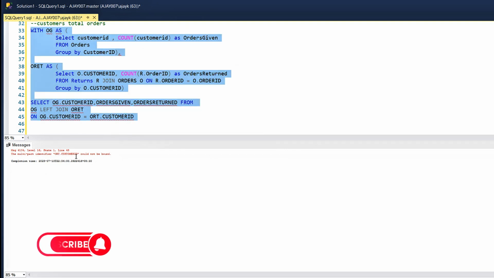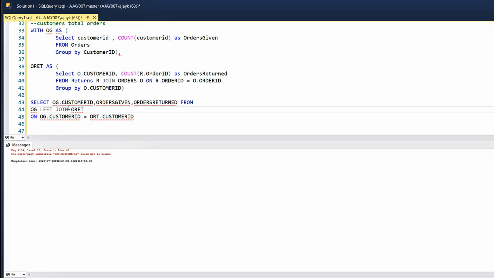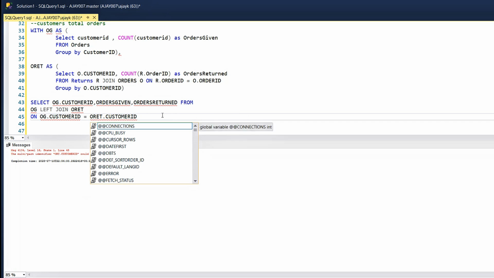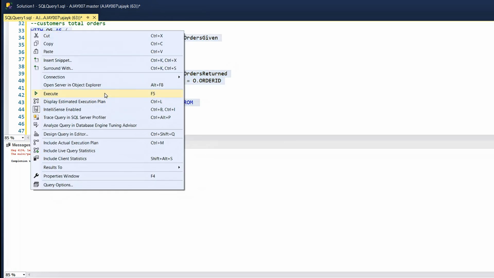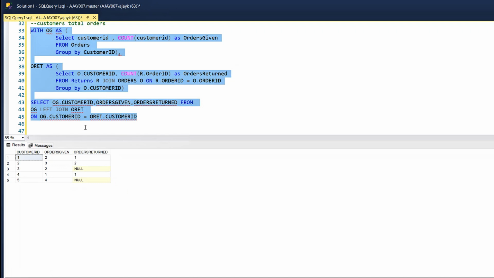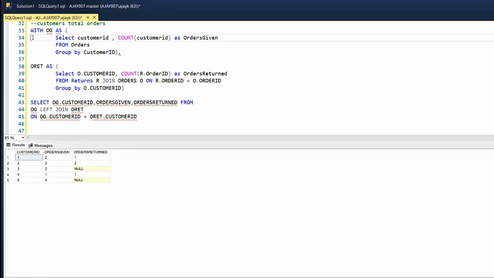Customer ID is not found. ORT. Okay. So here also I got to do something, which is ORAT. Yes, this is the mistake. So these mistakes will happen. Let me run this now. Fantastic. Fantastic.